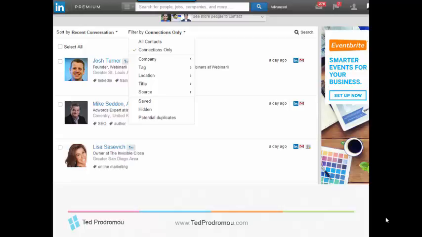And remember, I talked about this in one of the lessons, contacts are, if you import your Gmail contacts or Outlook contacts, or if you have an advanced premium account, you can pull in Salesforce contacts. So those are people you have the contact information for in your own database. Once you connect with them on LinkedIn, they become a connection. So first thing you do is filter by connections, and if you are connected with them, you'll see the blue LinkedIn icon on the right side there.